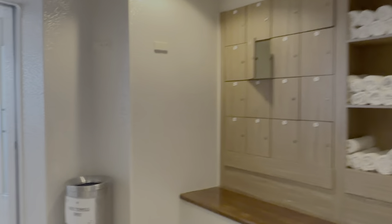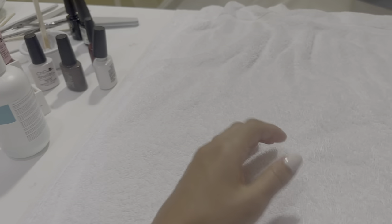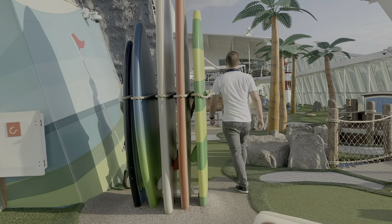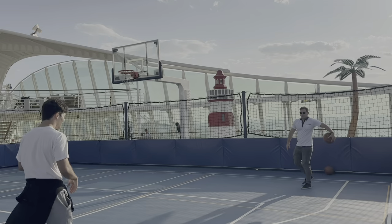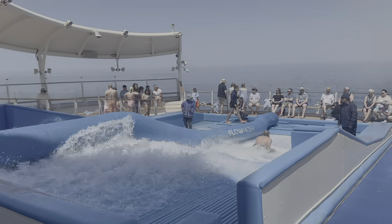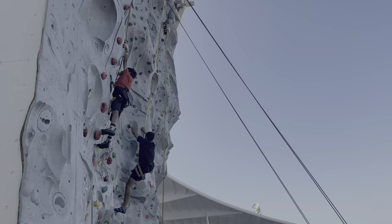The spa had a sauna and a steam room and options for massages, acupuncture, and beauty services. My mom got her hair blow dried for one of the formal nights and I got my nails done. They did a great job, but it was definitely a bit pricey. We played a competitive game of mini golf, many games of table tennis, and my brother and boyfriend played basketball and soccer games on the court. We also tried the floor rider surf multiple times, the water slides, and we tried rock climbing on our last sea day. Overall, the Explorer of the Seas ship has tons of amenities and activities to keep you entertained no matter what your interests are.